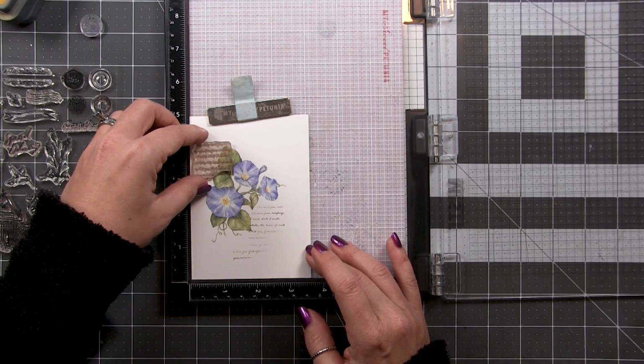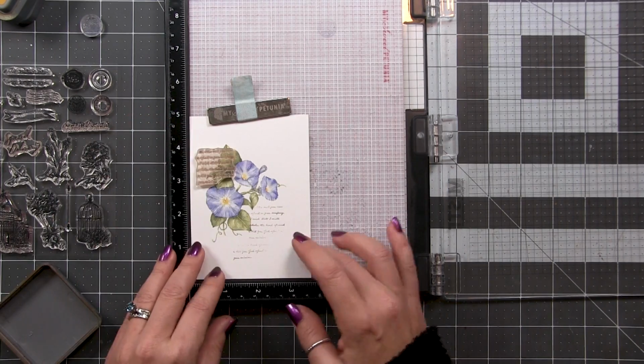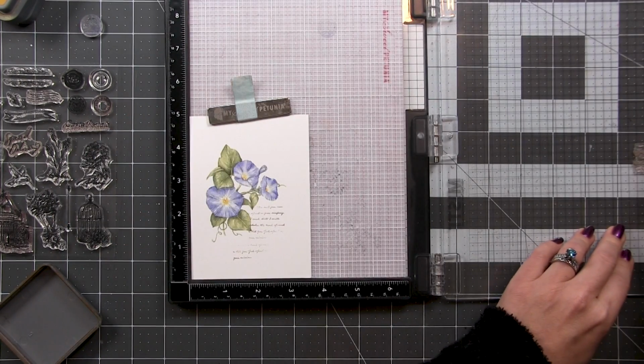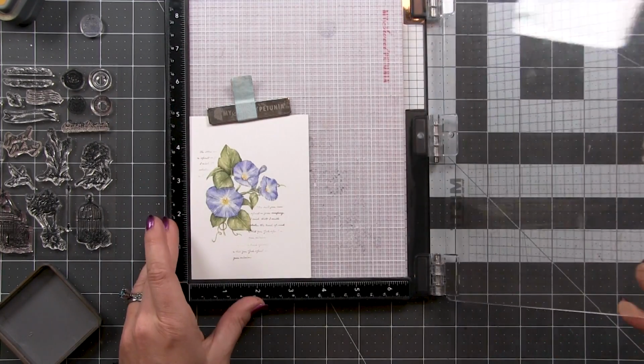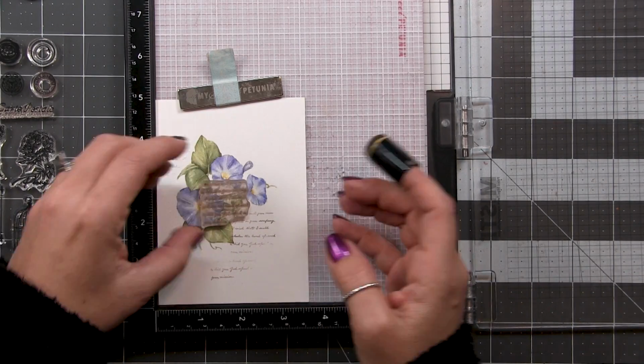So this is going to give it balance. I want a little bit of this script peeking out up here in the upper left corner to balance what we've done at the right corner. And then you'll notice that I brought that script more towards the middle of the image, creating a kind of visual triangle there.